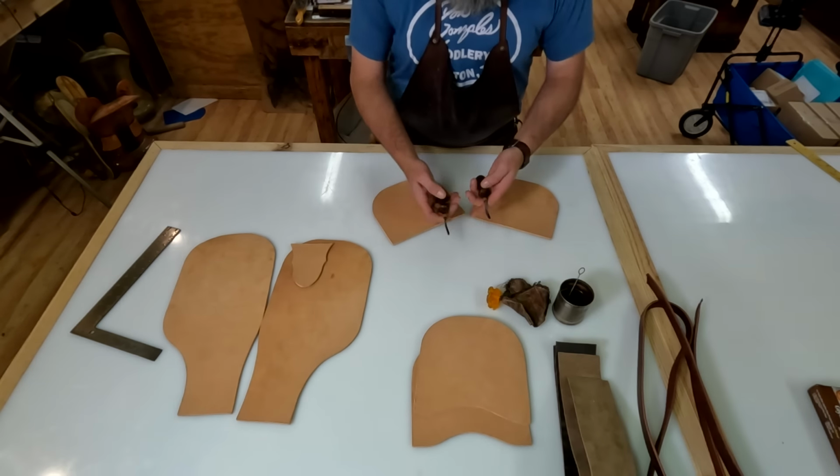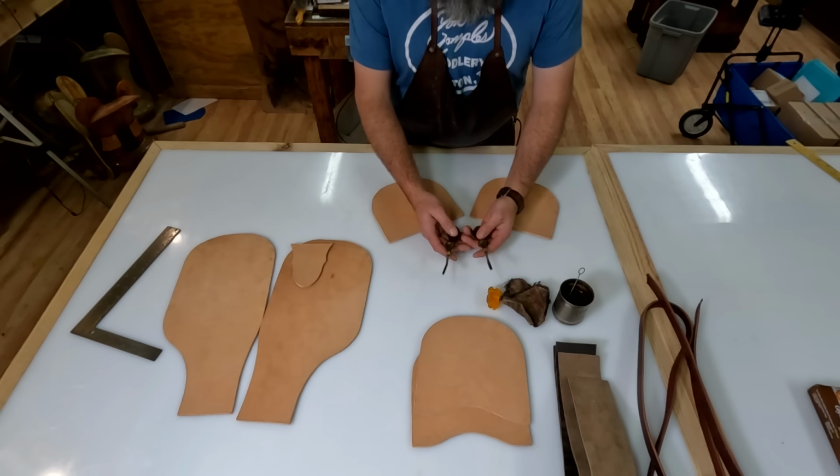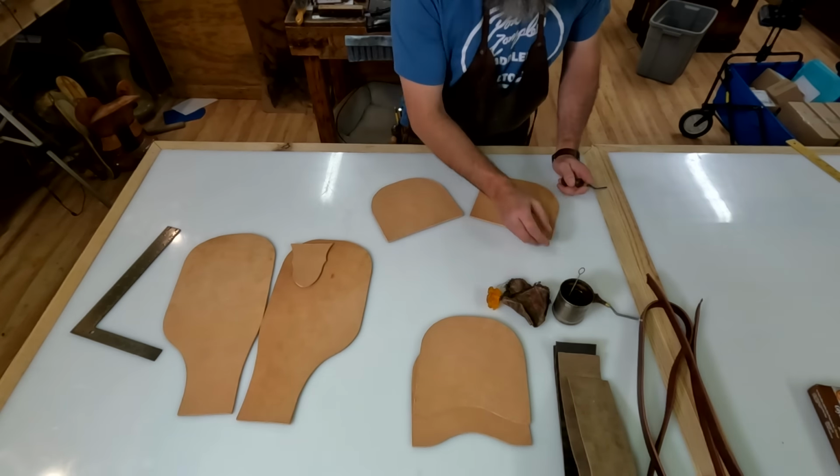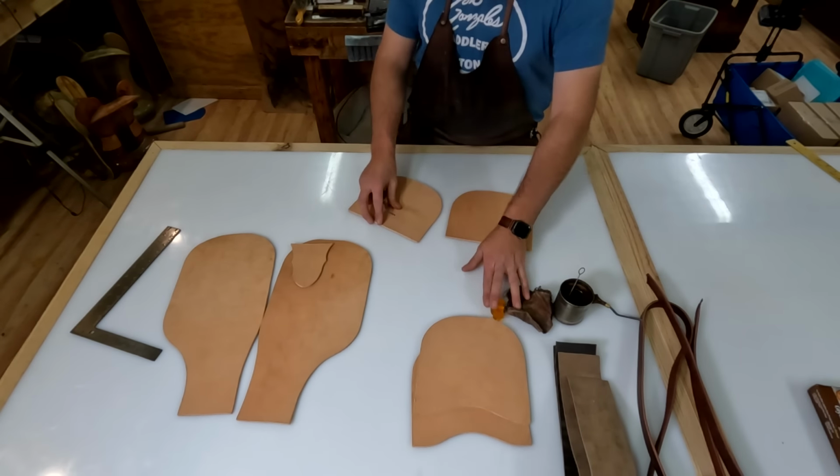And then we're going to take our edgers. I remember I suggested a number 2 and a number 4. I'm going to go ahead and use a number 4 on this project here, because we're at 9/10 ounce leather. That's gonna make a nice edge. And so we'll do that.